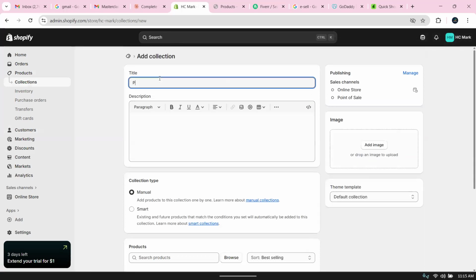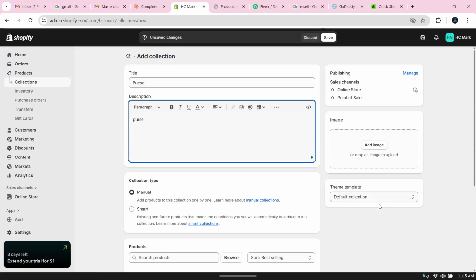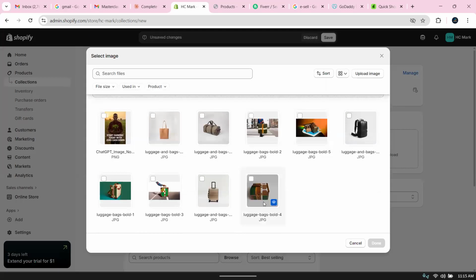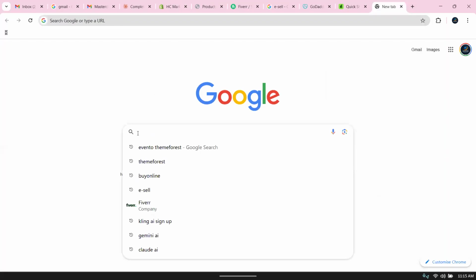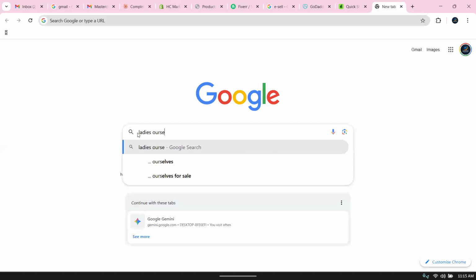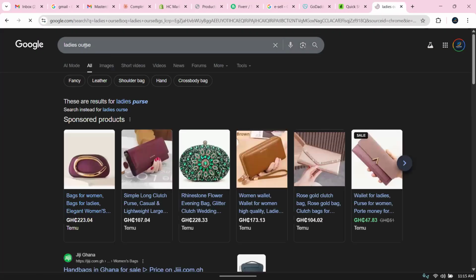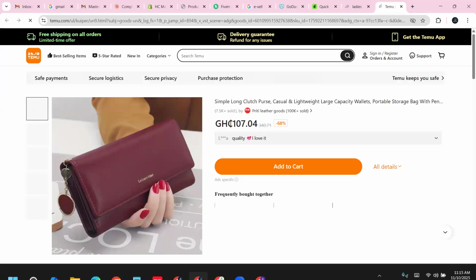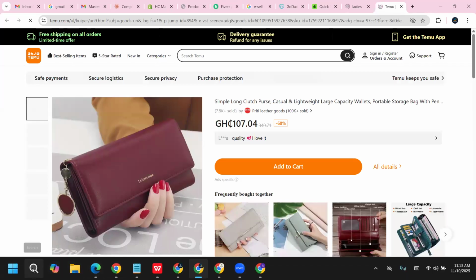So I can add the pairs. If I have a picture of a pairs, where are you? See pairs. Okay, some nice ones here. This is selling for 107 CDs.